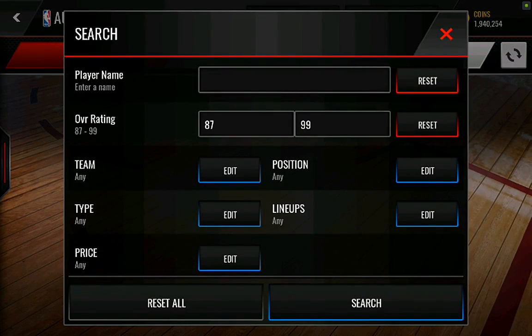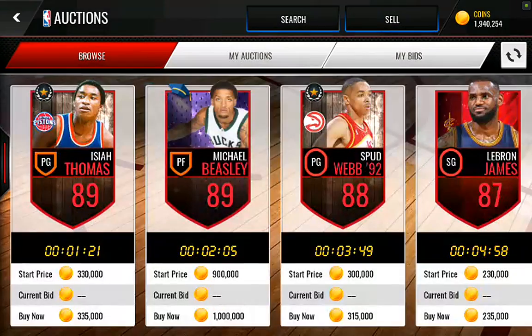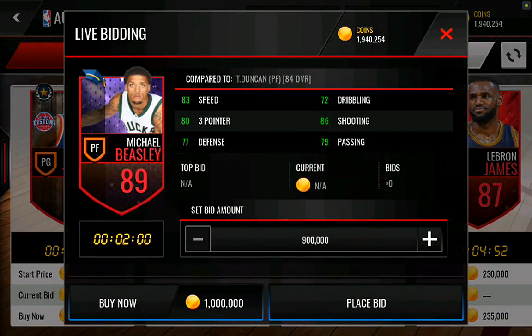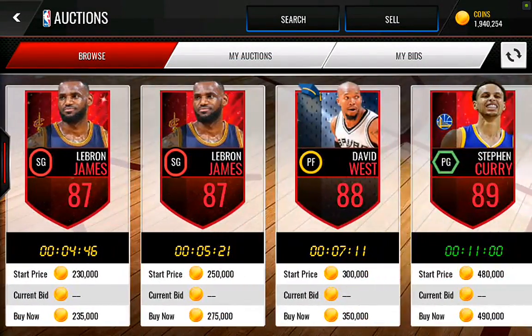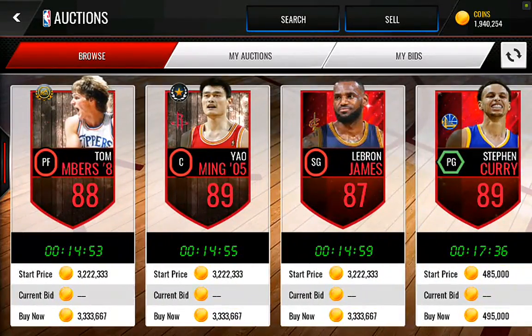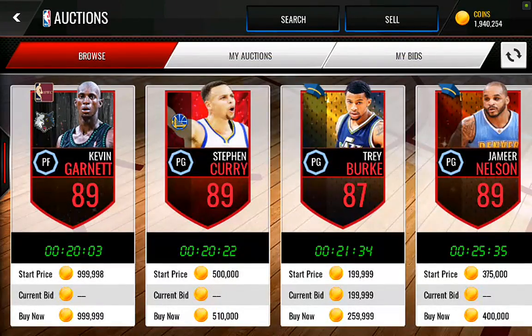So we will sort by position. So we'll get all four of those, see what our options are. So we got Michael Beasley right there. Haven't seen gameplay from him. Let's look at what his stats are. Pretty solid all around, but definitely too expensive, at least at that price for me to buy it. We got David West right there, Chris Webber, forgot to put shooting lineup. That should narrow it down a good bit.